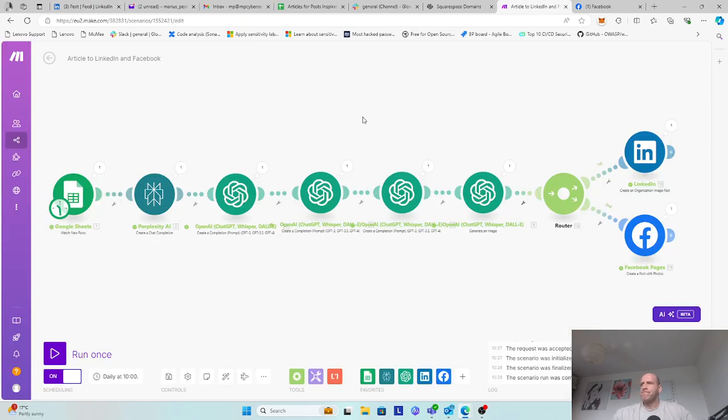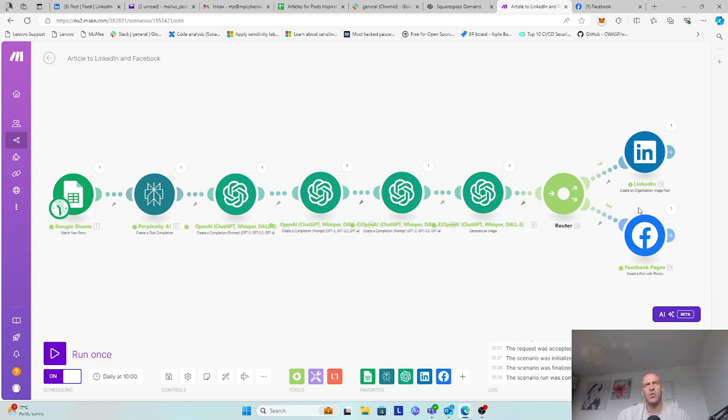So this is a way for you guys to automate and create your marketing outreach, and give you back some time for your business, and essentially you can create blogs, you can do various kinds of things. You can expand this router and create messages for Instagram, for X. Also, you have to obviously be mindful. You can create a router early in the scenario, because LinkedIn and Facebook are quite long form posts.